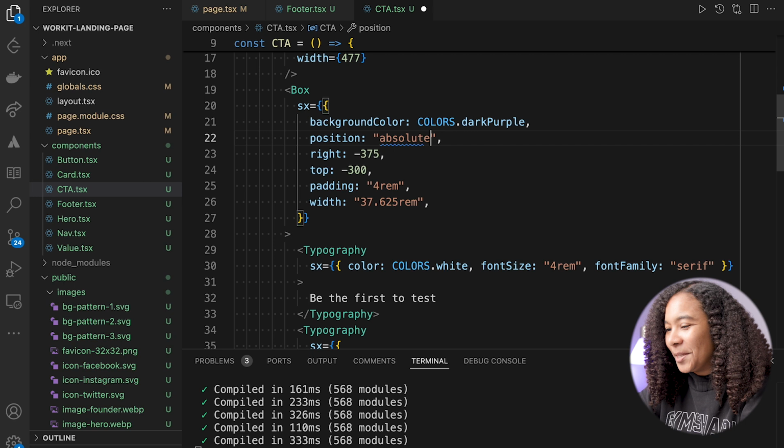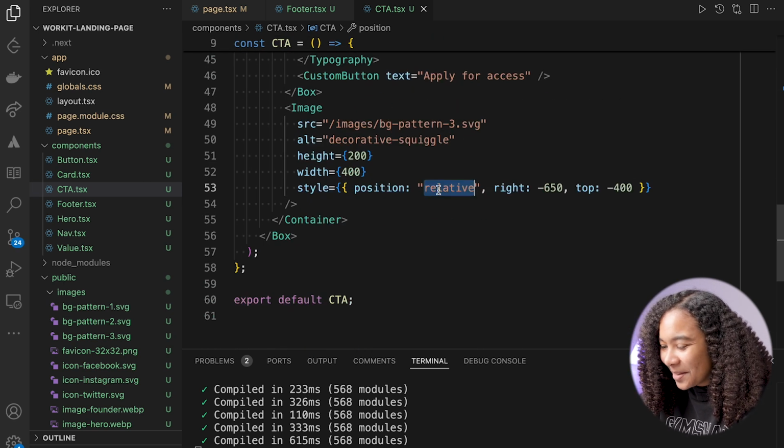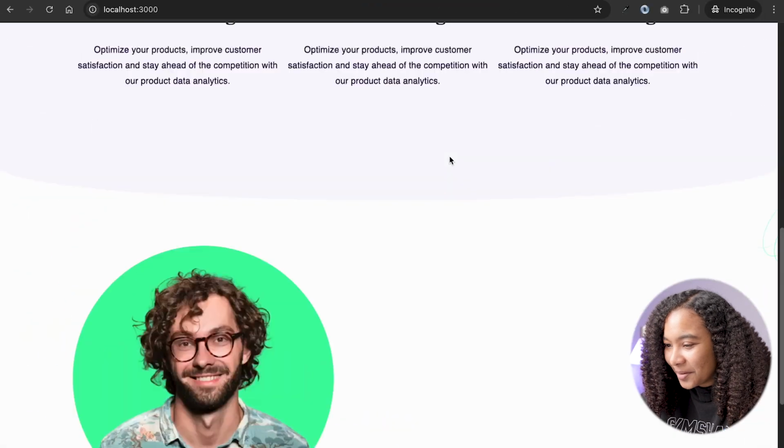All right, we're going to set this back to absolute. I think making that change screwed a lot of things up. So we'll set this back to, and leave that as relative for now.